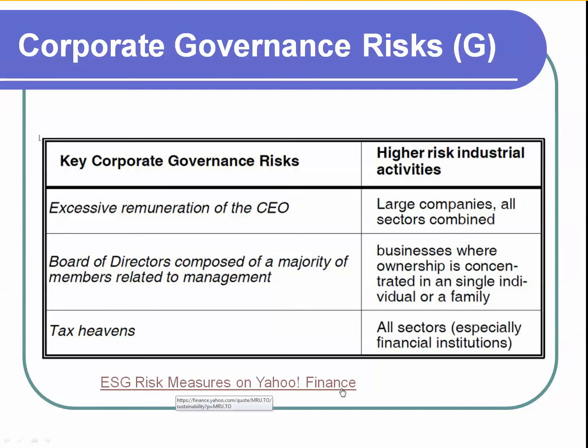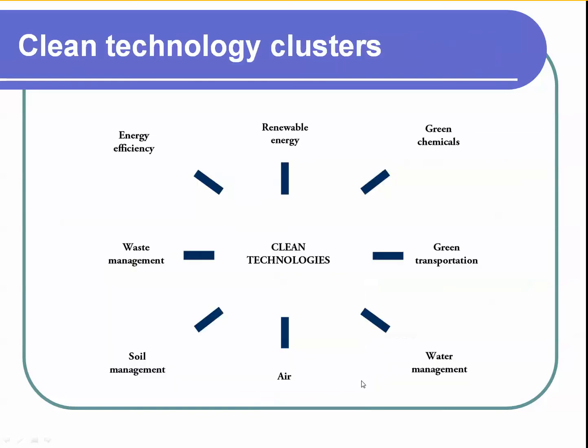For some time now, Yahoo Finance has been providing ESG measures for companies. If you click on the sustainability tab when you look at information for a company on the Yahoo Finance platform, you'll get sustainability information. Again, if you consult the PDF version of this animation, you'll have an active link to get to that information.